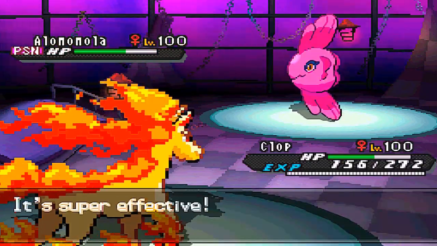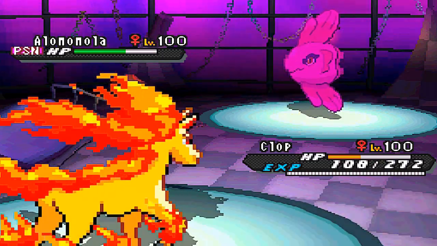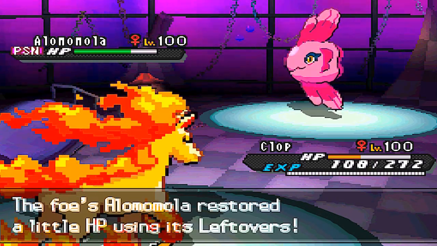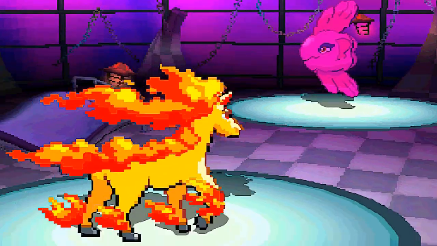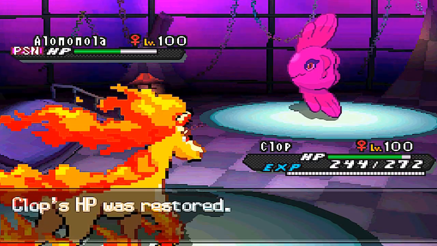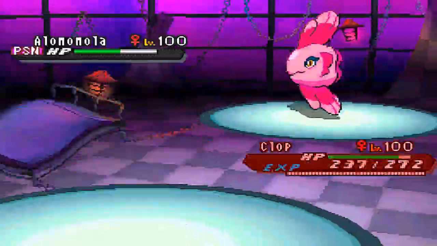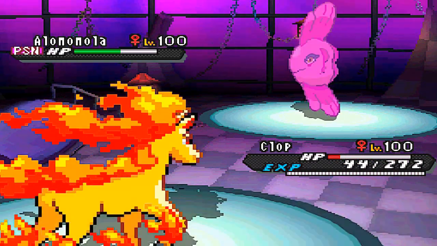Bring in the Clop, go for a Wild Charge on the incoming Alomomola. Doesn't do anything, as you'd probably expect, because Alomomola is too bulky. And I think next turn I do reveal that I'm not a Choice Banded set and just go for a Morning Sun. Probably a bad play, because to be honest, I'm still not going to do much to it, and he's going to do more damage back with the Waterfall. That's kind of one of those situations where I didn't really gain much there, but whatever.